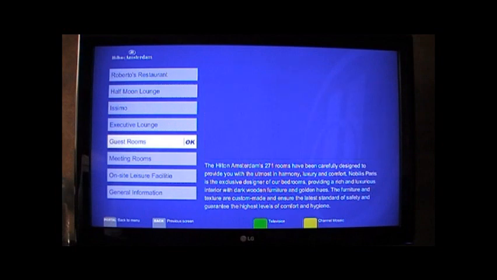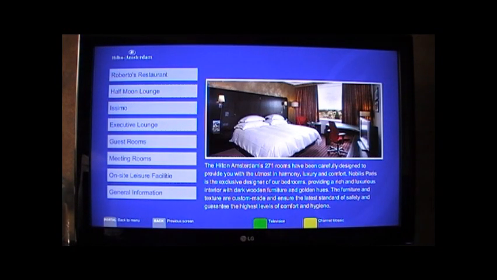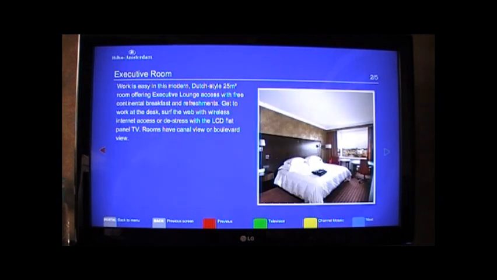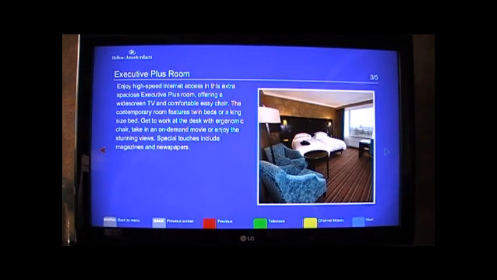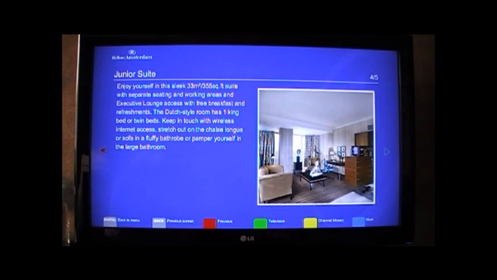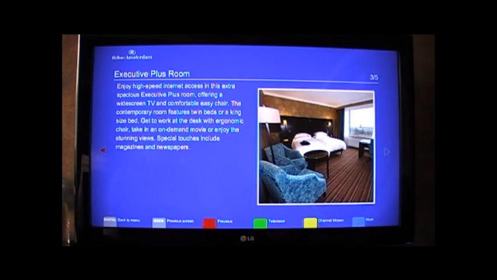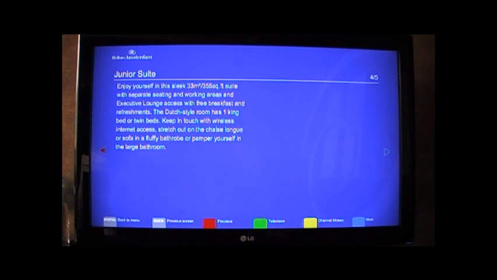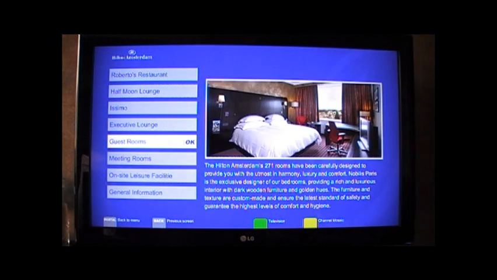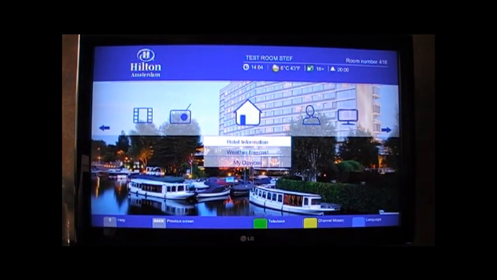So when we go, for example, to guest rooms, press the OK button. Then we are in the subpage, and here we have up to 5 subpages which show a static picture and a text. The information of the hotel can be edited very easily because the system is connected to the extranet of the hotel. Of course, I have no availability to see that program, but it sounds very easy. So with the back button, we go back to that or back to that. That was hotel information. There is no hotel A to Z included in the system.